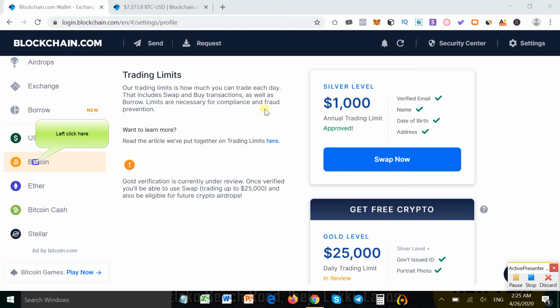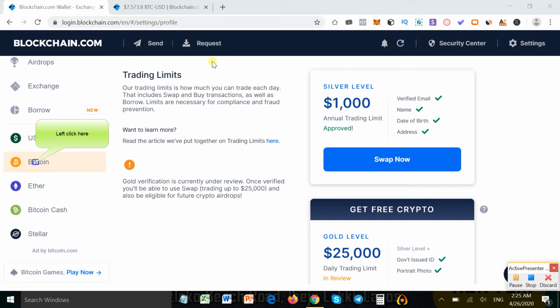You can just go down to blockchain.com, or you go to my link which you're going to see on this channel, and you click and you register. The registration is very easy. All you need is your name, your email address, your password, and a username. You can also go to the Google app and download the app on your phone so that you can be using it on your phone.